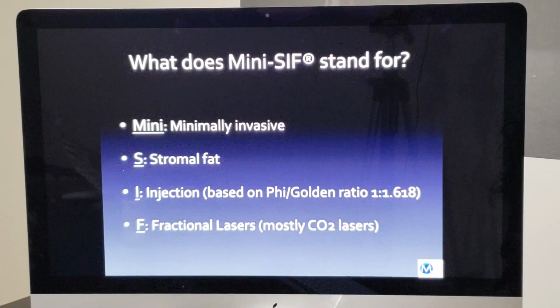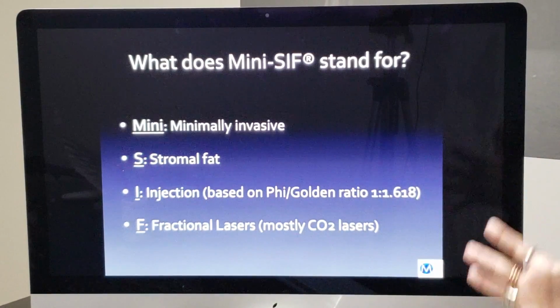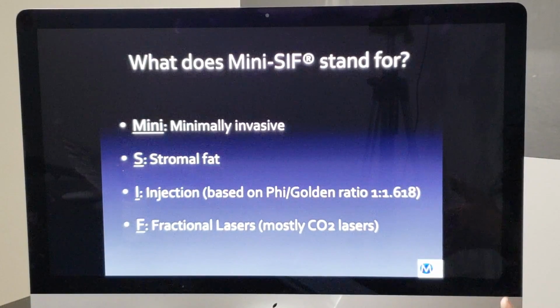I stands for injection. If it's going to be solely for the purpose of volumization, then all of these fat injections are done based on the golden ratio of the person's particular face, and that is 1:1.618. I have a golden ratio caliper that I sometimes use, and sometimes I take photos of the patient in different positions and postures, and then we can determine the golden ratio based on their frontal view profile and also side view profile. Sometimes patients are interested in a certain area more than the other, so you have to have a sense of where the fat is going to go, and have that discussion beforehand before you actually do the injections.